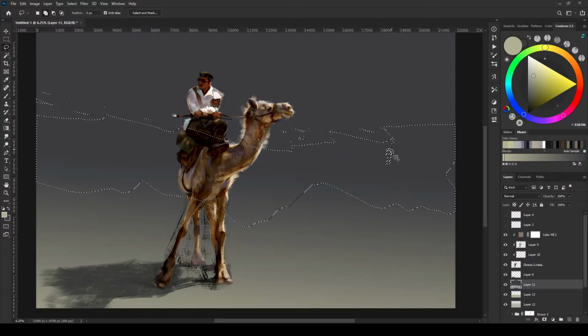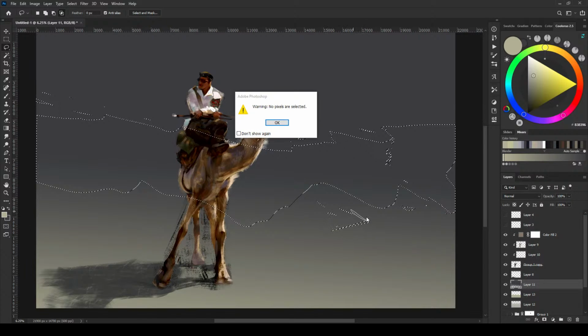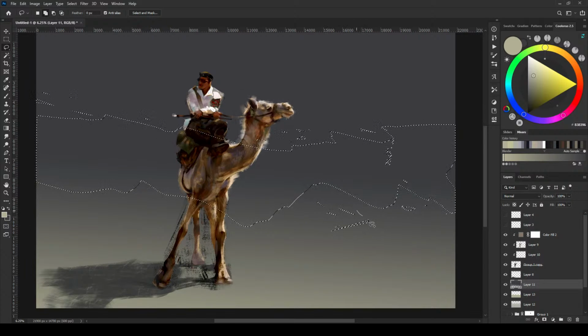Bring those back in. So I'm holding Shift to add more in, and then Alt to cut it away when I want to do that.